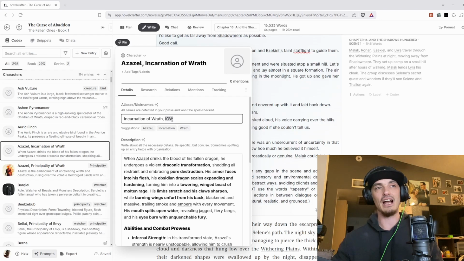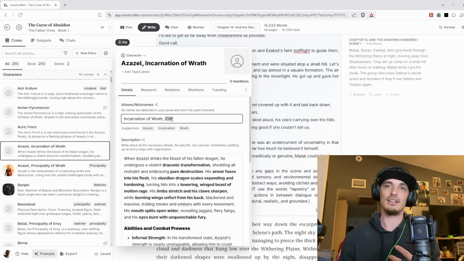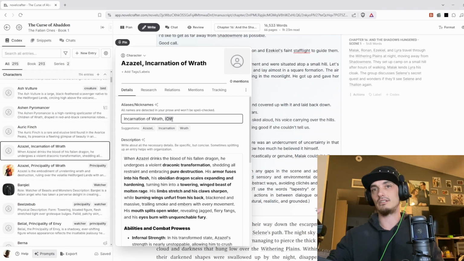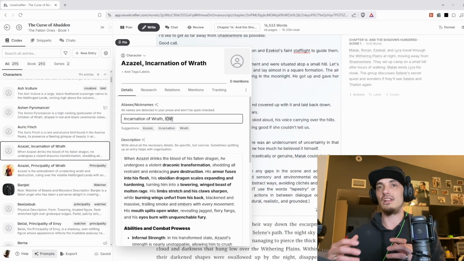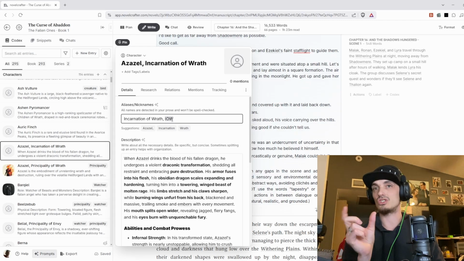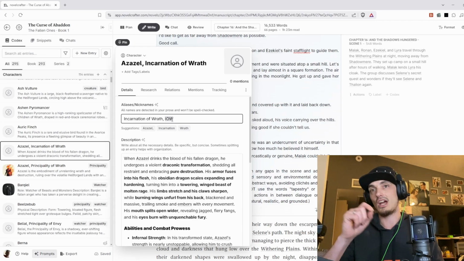Even writing the last part of the book, I referenced the same few characters over and over. But there were different versions of some of those characters because they go through a transformation at the end of the book. To give them separate codex entries, because maybe they look different or have different abilities, I didn't want to type out these really long names again and again. So I came up with a short nickname that was just the letters of their name, the abbreviations, and typed that in there.